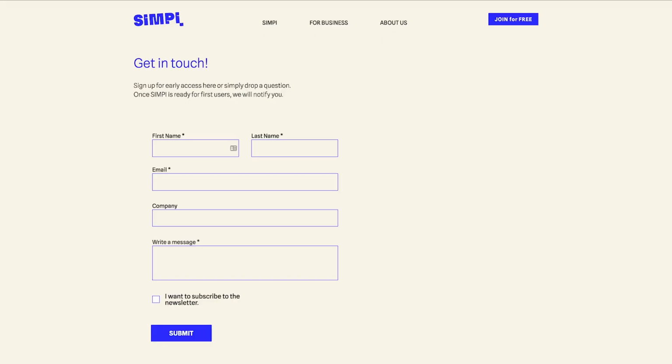Sounds great. Okay, very good. And could you also give us an overview, once more, of how to learn more about what you do and how to get in contact with you if anybody has any questions? For sure. How to get in contact is quite easy. You either go to simpi.com or simpi.me and you go to contacts. You can contact us. Also, just reach out on LinkedIn. It's Irina Joanna Gebauer. We're super happy to answer any questions and guide you through.